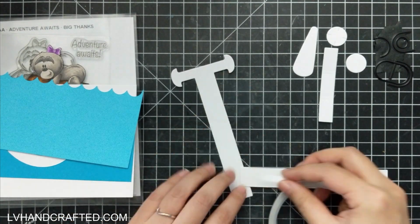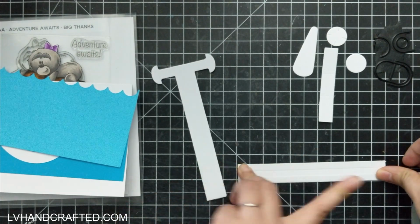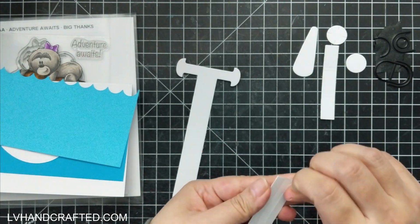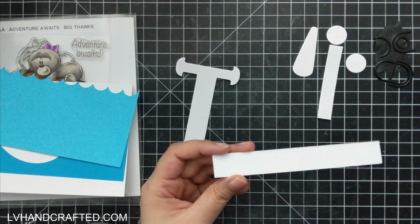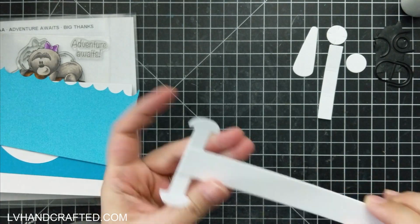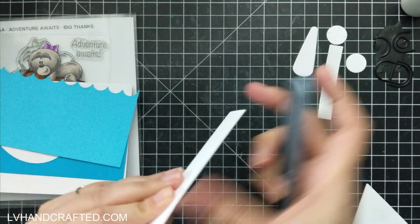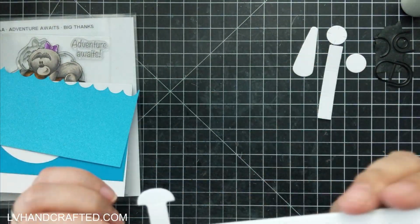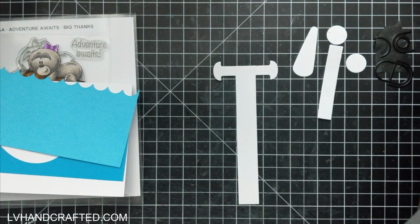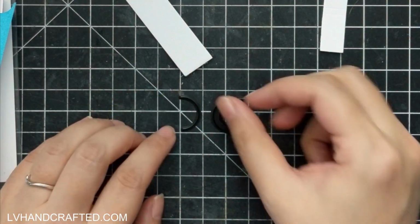And this one's actually meant to go the other way around. It's meant to sort of mimic the hopping action of a rabbit, for example. But I decided to turn it upside down and cut it from the back side of my wavy panel, and I'm going to use it as a more bouncing, up and down on the water motion. This piece here is the pull tab, and I die cut it twice out of 120-pound cardstock.